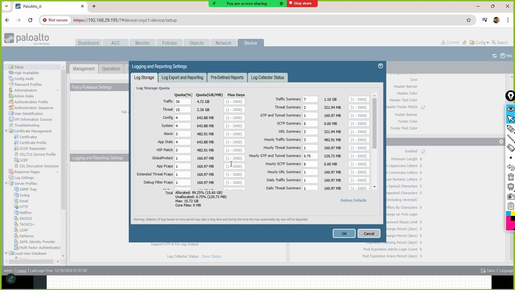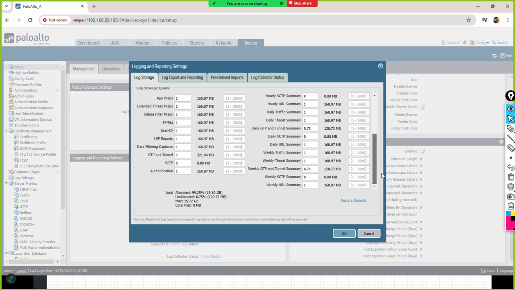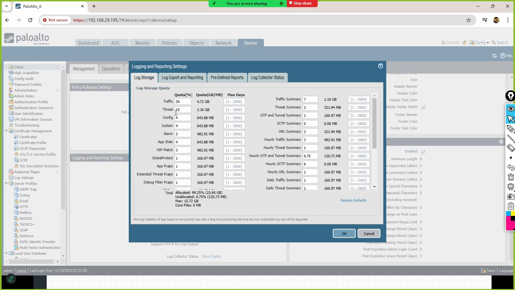Here you can set your logging behavior and fine tune it as per your or the organization's requirement and your storage availability. Here you can define the complete quota for traffic, threat, configuration logs, system, any alarm coming, or GlobalProtect, I mean VPN logs, how many users are live, so it provides real-time information. Traffic summary, traffic behavior, hourly or whatever, however you want, you can tune from here.